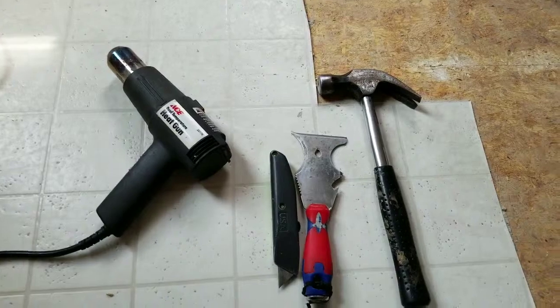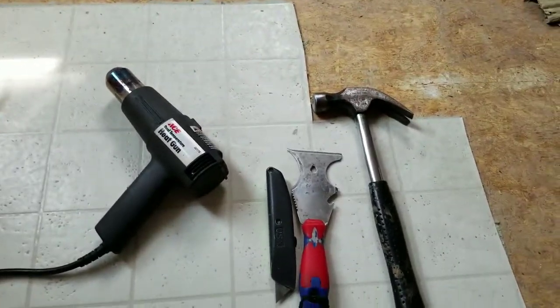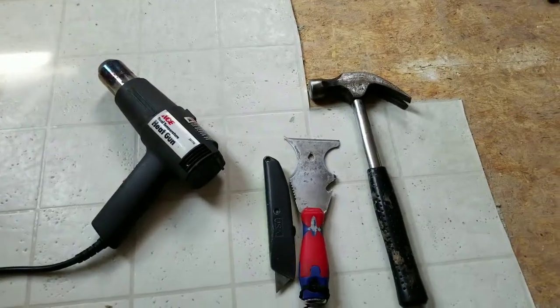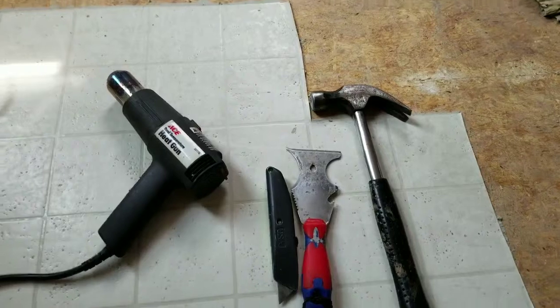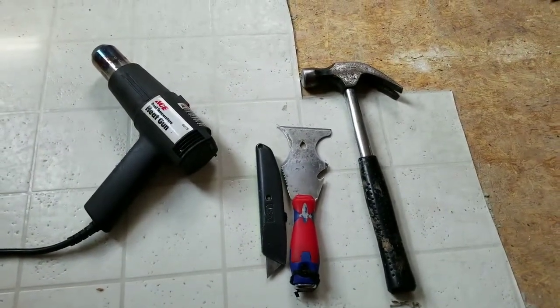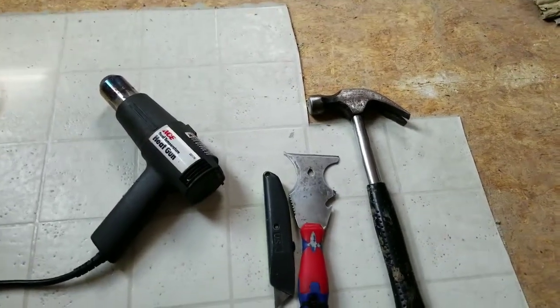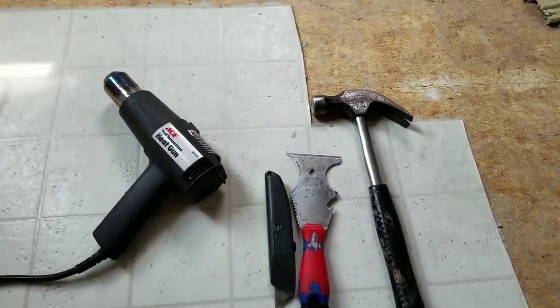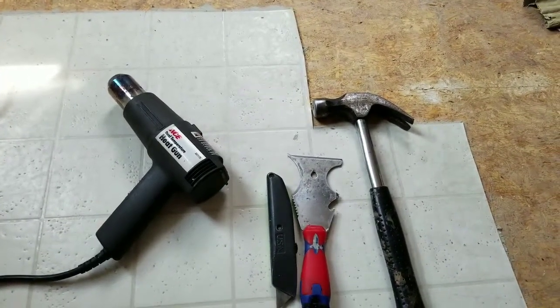I also had to unhook my smoke detectors because the stink from the heating up of the adhesive set it off a couple times. So you'll want to hook those back up before you go to bed, I'm sure. And yeah, you just want to make sure you have an open window and have a fan running because it does smell. I've been working in pretty big strips, but for this video I'm just going to do a quick little one so you can get an idea how to do it.